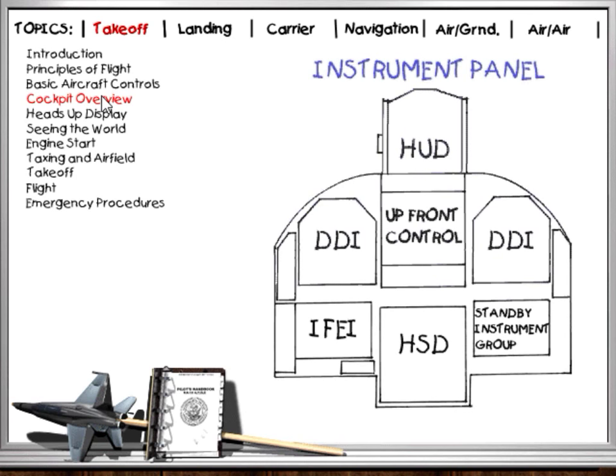The left digital display indicator, or DDI, displays engine information or weapon selection and delivery mode. The integrated fuel engine indicator, or IFEI, offers easy-to-read engine and fuel info. The up-front control, or UFC, will indicate autopilot and TACAN selections, plus info when you ID other aircraft with IFF. The horizontal situation display, or HSD, just below the UFC, is used for navigation.